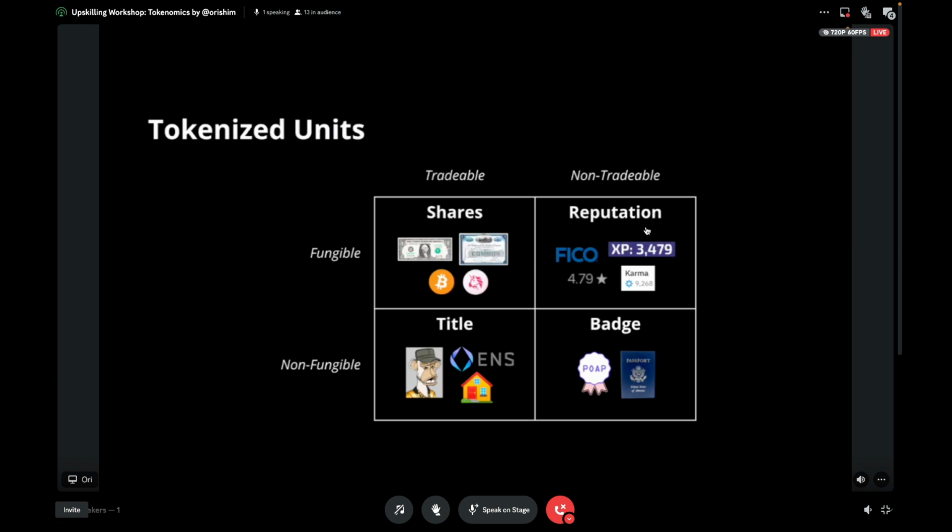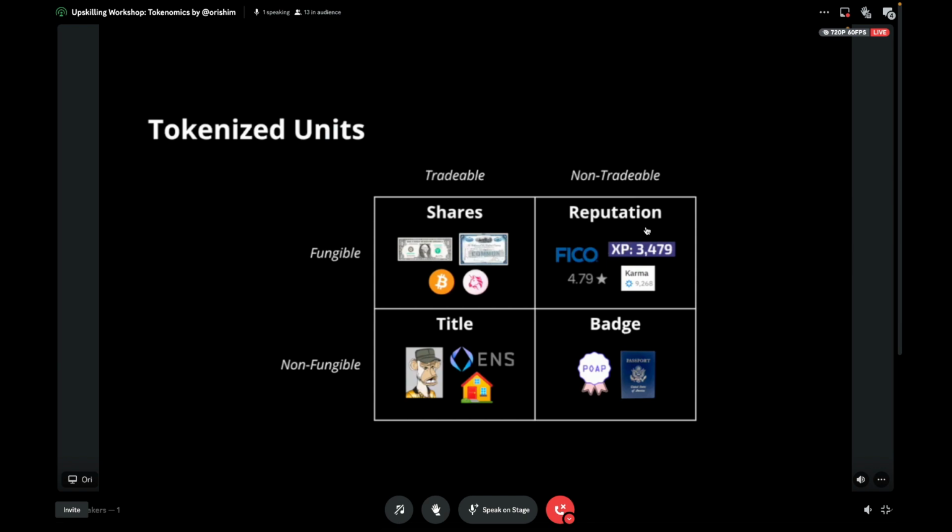And then on the bottom right, this is what people are now calling SBT NFTs, so soul-bound, non-fungible tokens. Before, I was just calling them non-tradable NFTs. But this is something like a POAP, or like your passport, where it is unique. Every one has a unique serial number associated with it, but it's not tradable. You can't just give your passport to someone else and it still has the same validity. It belongs to you, and it's also unique.